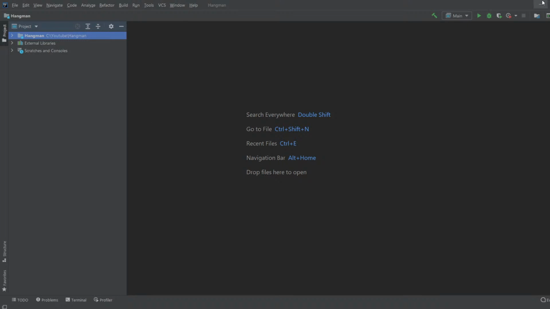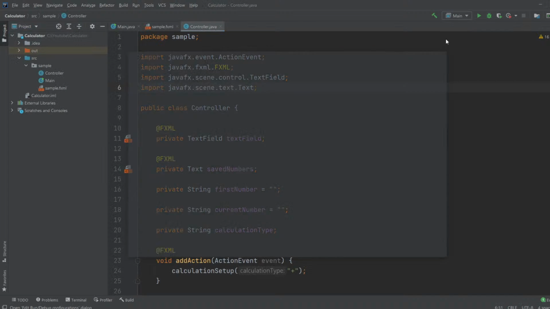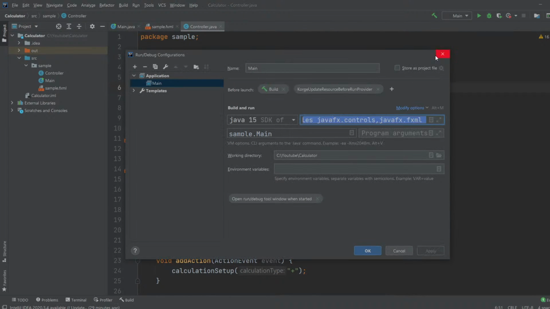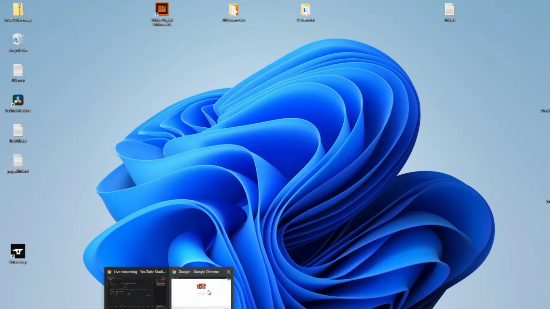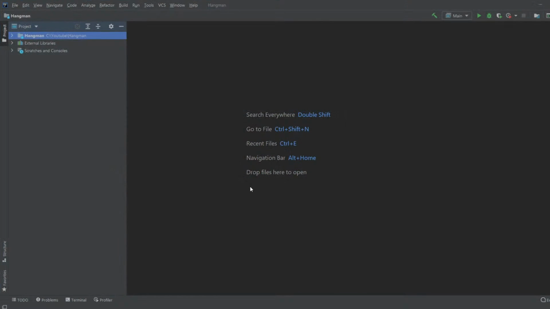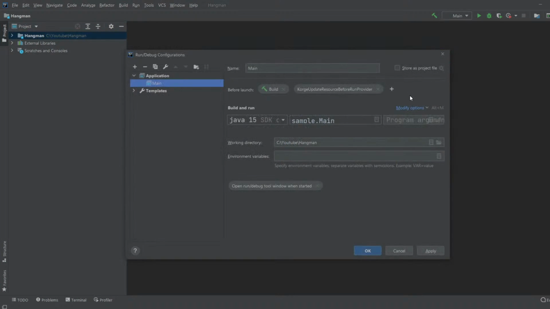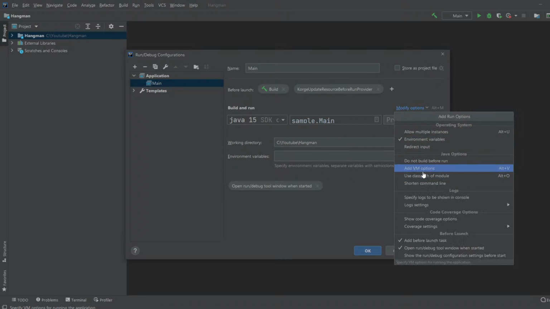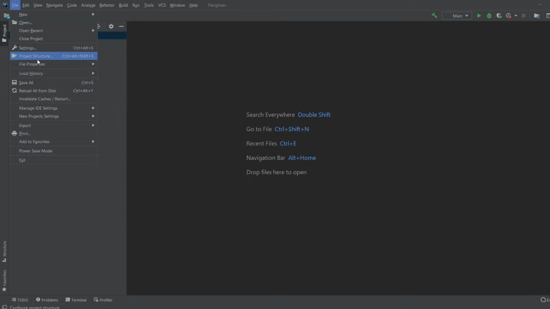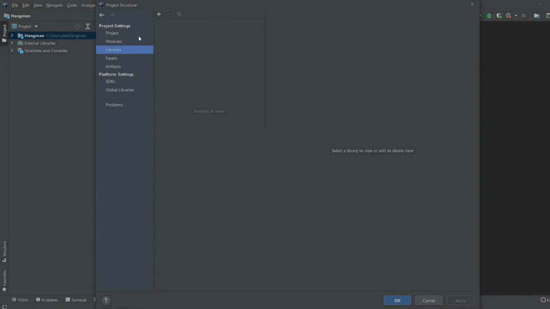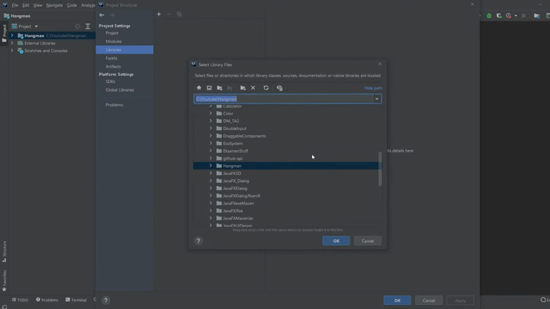The first thing we need to do is add my VM options, which are specific. There is a way we need to specify where our JavaFX components are on our computer. So I'll simply add my VM options, apply, add them, and I need to find them inside my libraries as well.